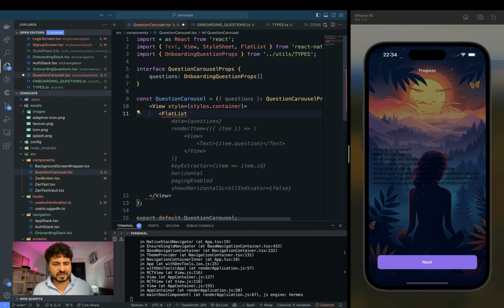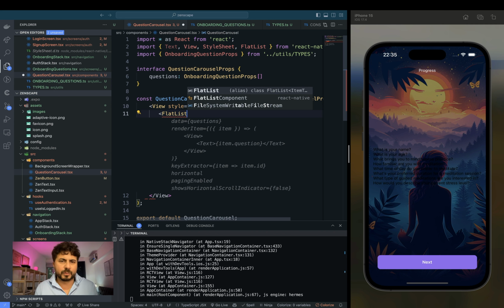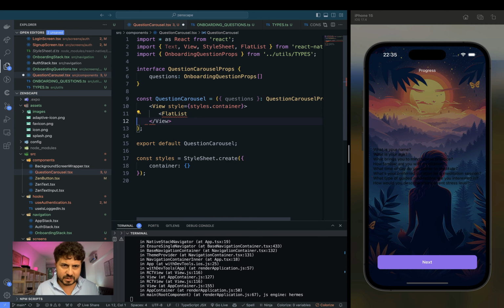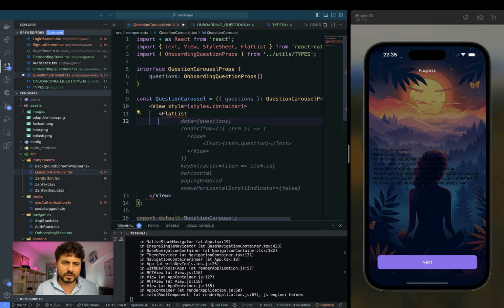Maybe for this case it's a bit overdoing it, but at the same time, it's good to get to know FlatList and how to use it. It's the best thing for performance when you are mapping through things and you want React to handle the performance. You want to scroll and you just render things that are on the screen and don't render the components that are off the screen. So it just handles everything for you. So for performance, when you're mapping through something, I always suggest that you use FlatList.